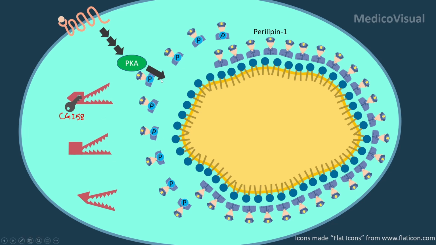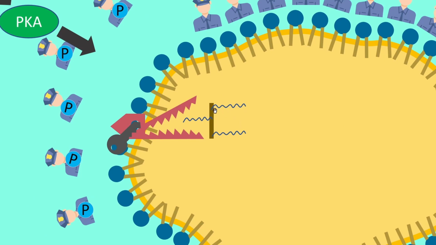Anyhow, what these guards have done is paved the way for these lipases to come and attach to the lipid droplet, and they have also activated the lipase by releasing the special cofactor called CGI58. As they become activated, they will be translocated to the lipid droplet. And as I have told you, this lipid droplet consists mainly of lipids stored in the form of triacylglycerol.